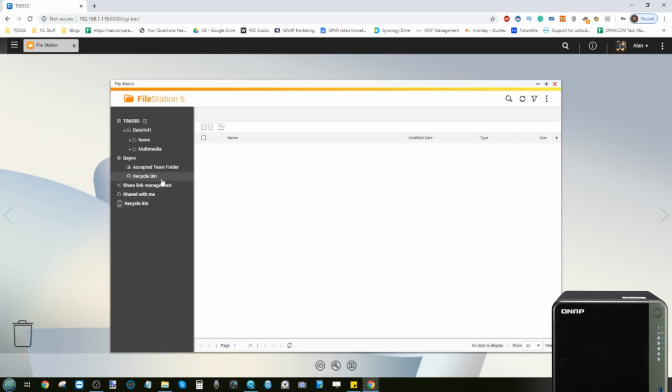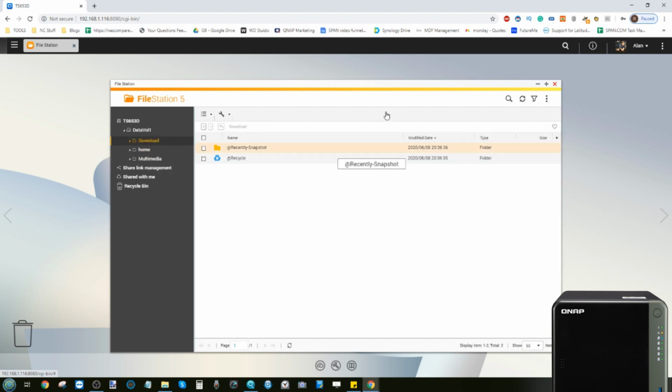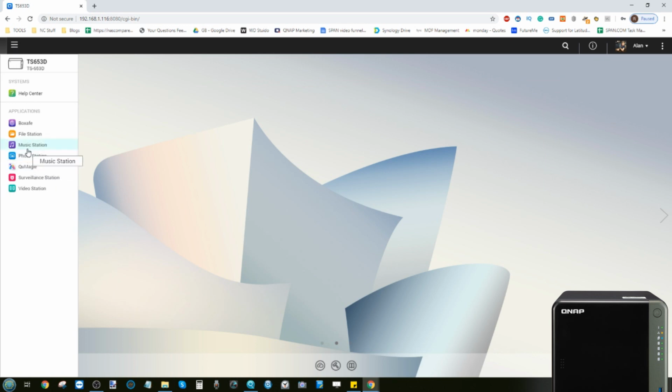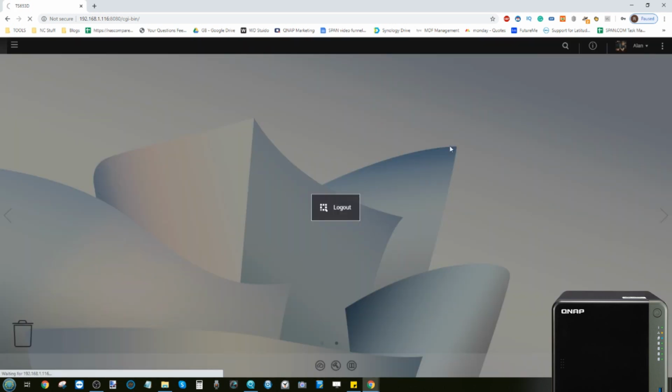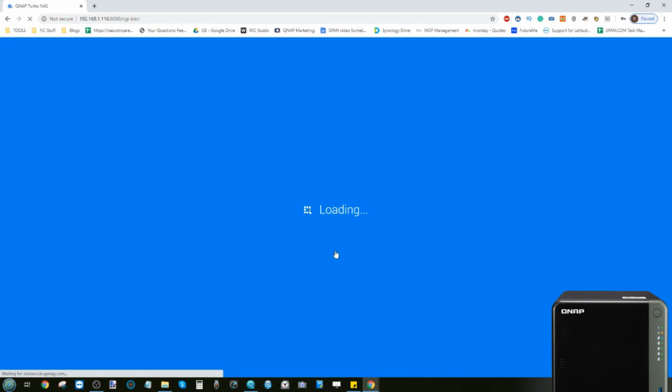If we go to File Station, we have significantly fewer files and folders that we can access, only the ones we deemed accessible to this user. We can access the multimedia apps, but no more than that. And you can do this for that user, and even if that user utilizes this account for DLNA media streaming, Plex Media Server, or any third-party application, they will only ever have access to the files and folders that their user account has access to.